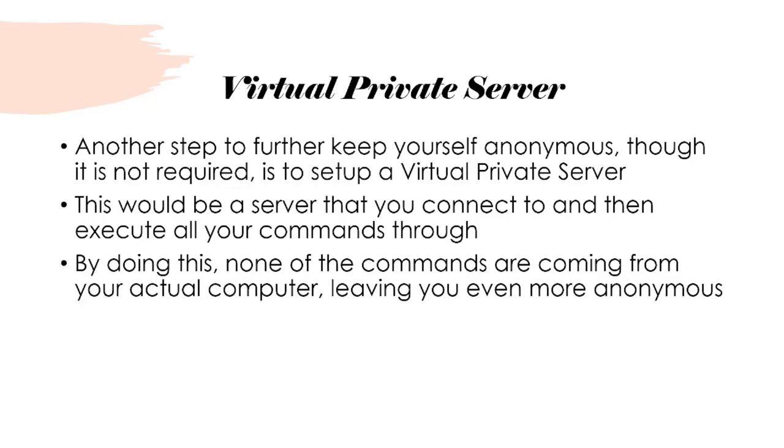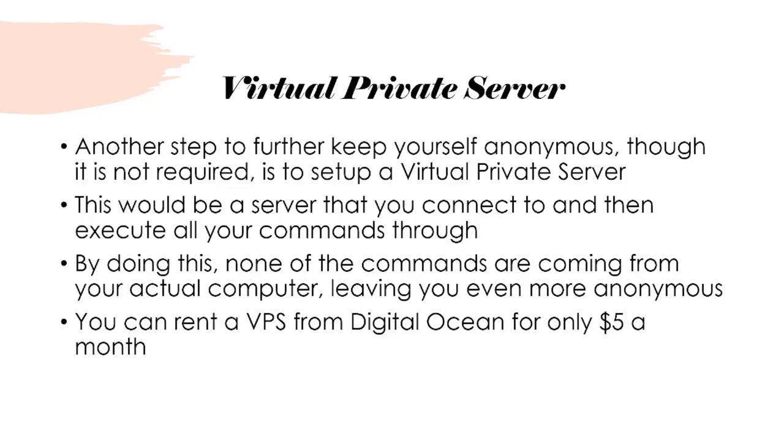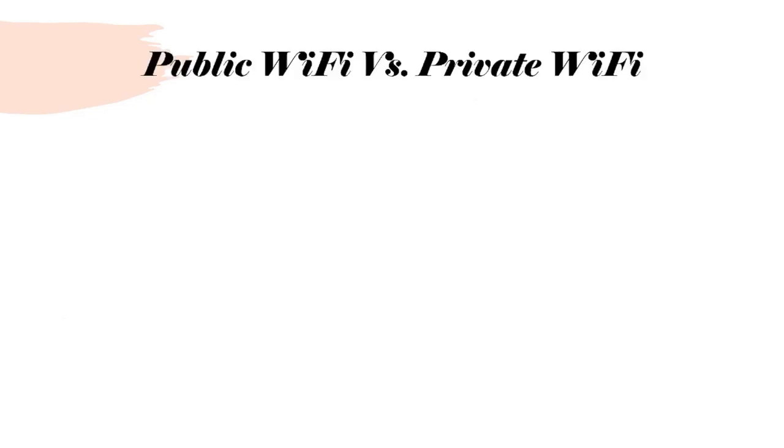So pretty much when you do this, I want you to realize that none of the commands are coming from your computer. So you're going to be as anonymous almost as possible. And you can rent a virtual private server from DigitalOcean for about $5 a month. I do that myself. I have a server with them. I'm probably going to have more servers with them. And then also AWS is another cheap option to just spin up a virtual private server that you can use to do different things with. So we're getting very, very, very secure and anonymous.